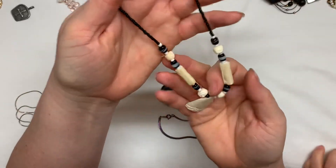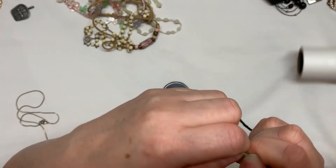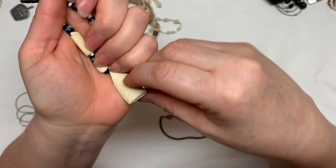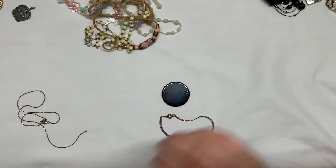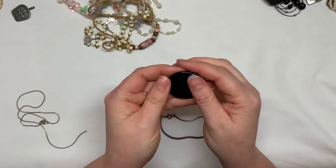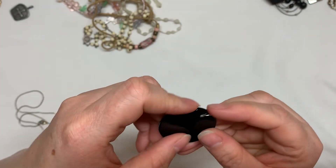Here's a necklace. It's carved bone and it has a barrel clasp. It looks like it was a homemade, artisan, or tourist piece, but it's real bone — crudely carved, definitely odd. This other piece feels like stone and there's like a white line going through it. I don't know what kind of stone this is but it's really cool. I'm going to have to look into that piece.